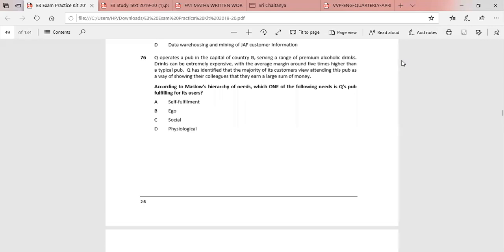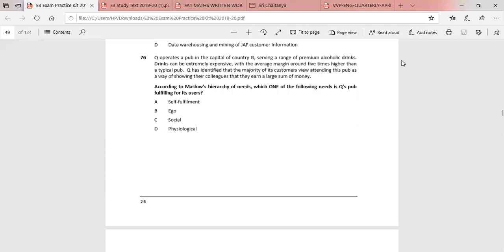Very few are responding. This is for your benefit only that we are discussing these questions. Hardly 4 to 5 students are responding when the class strength is 18. Immediately we should get 18 responses here, one after the other.